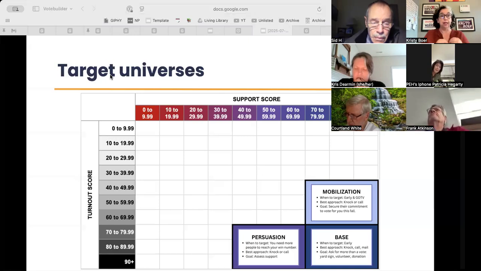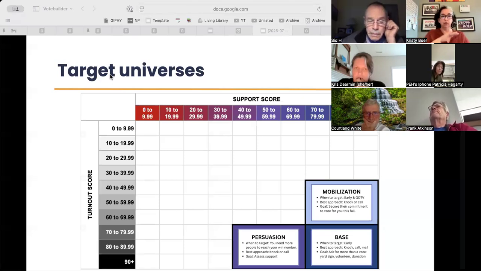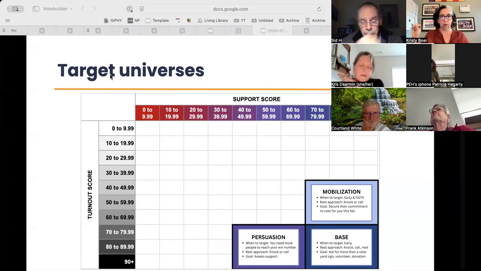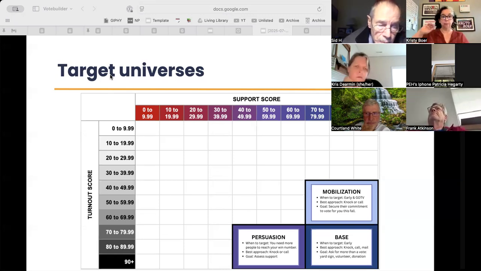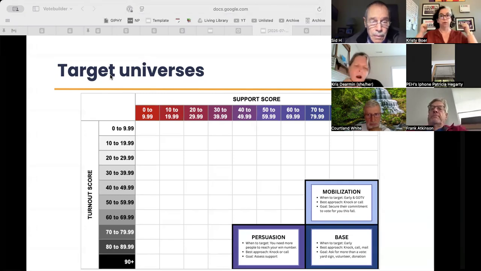Party registration plays a role in that data modeling, but it's not the only variable involved. So across the top, 0 to 90 plus, how likely we think someone is to vote for Democrats. And then top to bottom is how likely someone is to actually cast their ballot. So again, from 0 to 90 plus. So if you have a 90 plus support score, is what we would call this, and a 90 plus turnout score, those are people we're confident will likely vote for Democratic candidates and will actually cast their ballot.